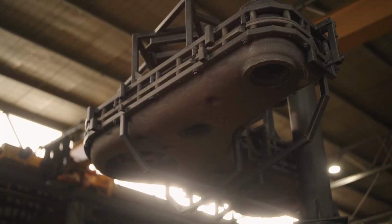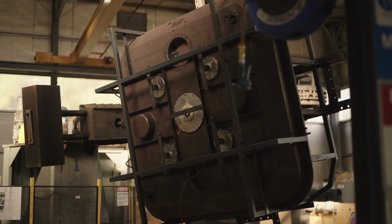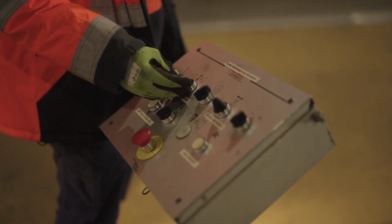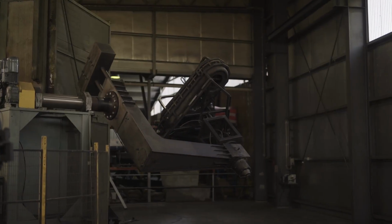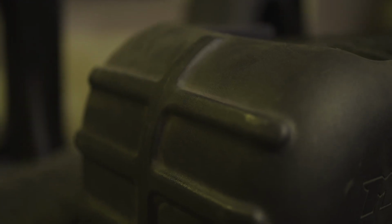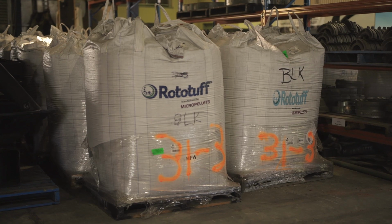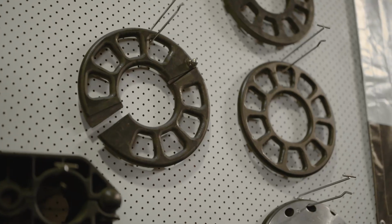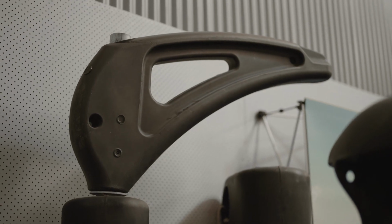One of the key components of the aquaculture industry are the fish pens, and we produce stanchions that essentially hold those together. When we refurbish those cages after a few years, we take those stanchions back for recycling. The process for recycling rigid plastics like a stanchion is to shred them up into smaller particles, then we pelletize them into little balls, and those little balls go into the injection moulder to produce other products.